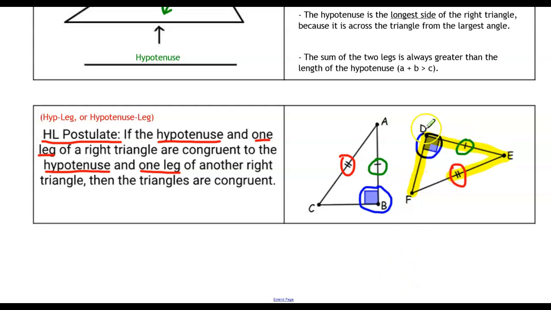I'm sure you'll agree that there's no reason for me to spell out what we get from that, but again, we never use that as a postulate because it's a rude word that you wouldn't say in polite company. Same thing here. Starting from this vertex, we get an angle, and then a side, and then another side. That's not a valid method of proving two triangles are congruent. That's angle, side, side. So we aren't able to use that postulate because it's not a thing, but we are able to use hypotenuse leg because this is in fact a right triangle. This is an exception to that rule where you can't use that fake postulate that I just named.